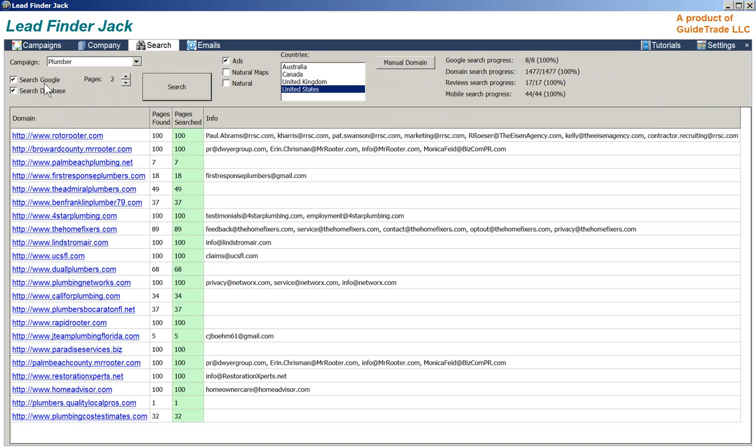Then you can search in Google, or you can also search in the database from this Lead Finder Jack, so it adds both results. Then you can say, okay, I want two pages deep or deeper. Two pages deep is well enough for Google AdWords. And then you can say, I want to only do ads, or I want to search in Google Maps, or I want to search also in places.